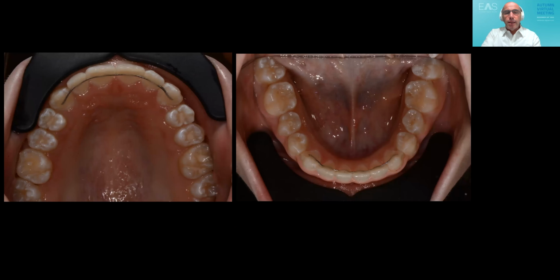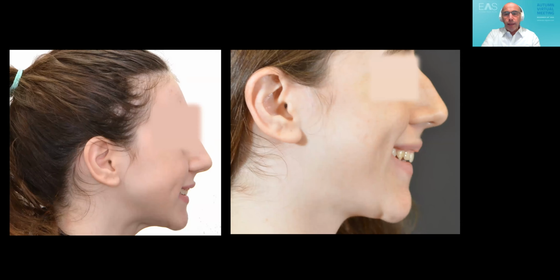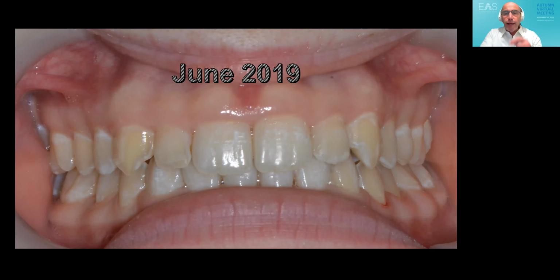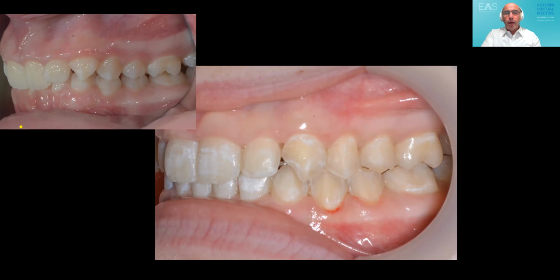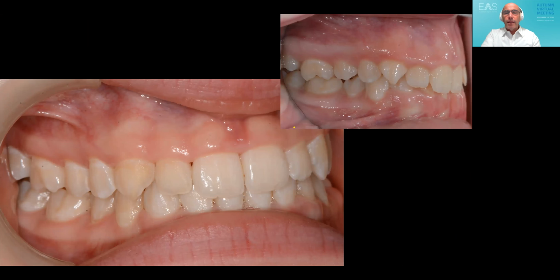So here she is after 6 months wearing the aligners at night only, the aligners in which I had good occlusion. And look at her. I did nothing. Here is the left side and the right side, and the occlusion became really rigid and tight. So this is another tip for you for active retention.